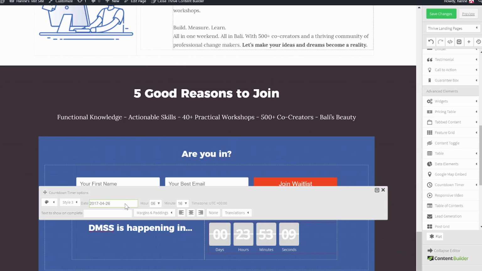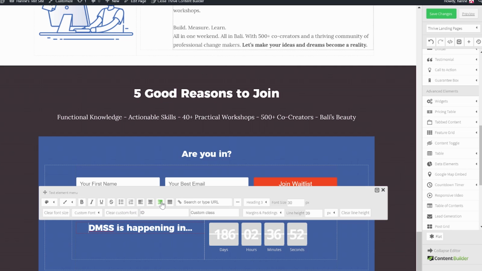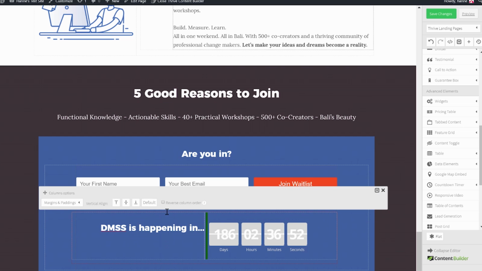And so the date of this event is in October the 28th, and let's just put it at 9 in the morning. And now, as you can see, we're just gonna change this alignment a little bit. So I want this to be right aligned, and on the column layout, I want this to be in the middle.